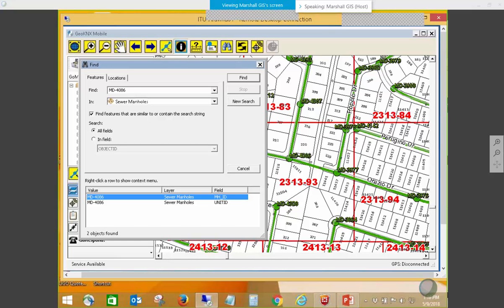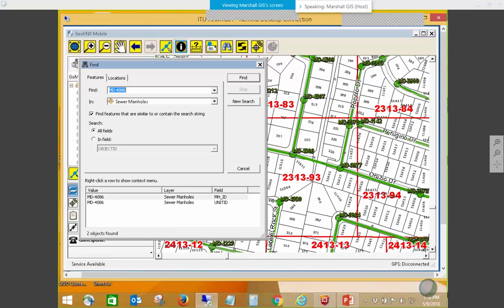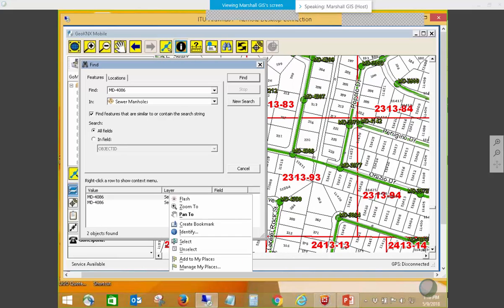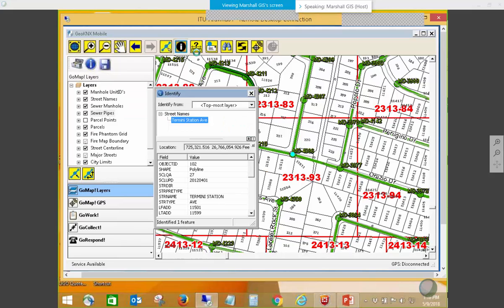But it may be that, again, your map, you may be in a different location where you're looking for that manhole, but I just happen to be in the same location. But what you can do then is right-click on any of the manholes in your list down here, and then it allows you to zoom to it. You can do other things like select it if you want that way, or you can use the map selection as well, just by using the select tool up here.